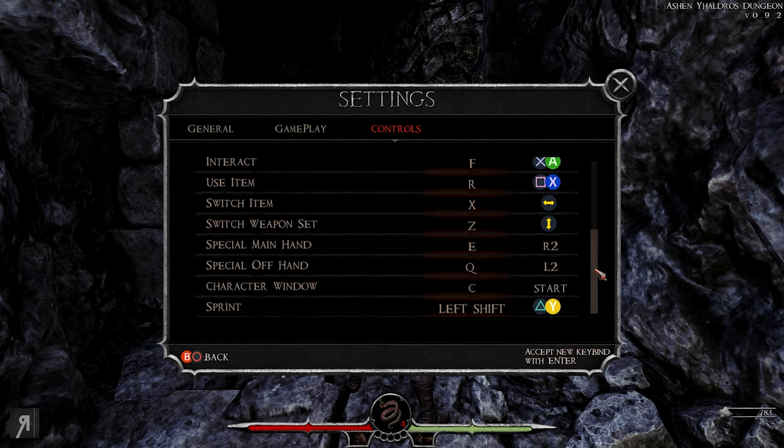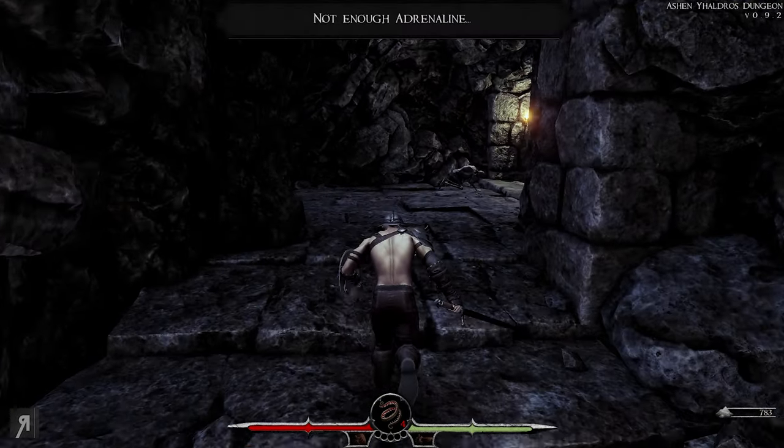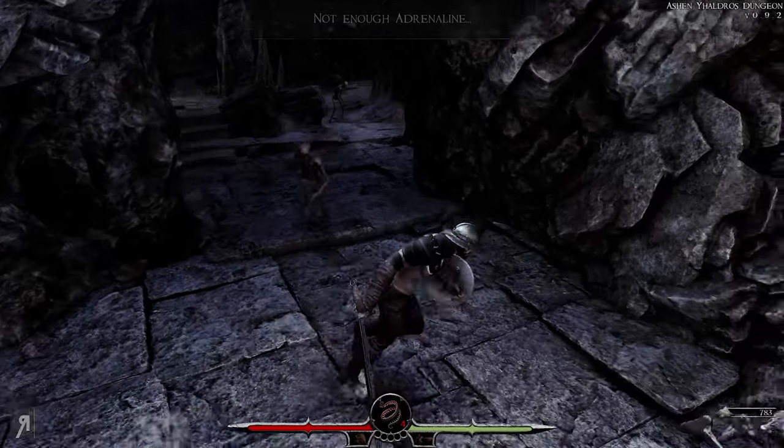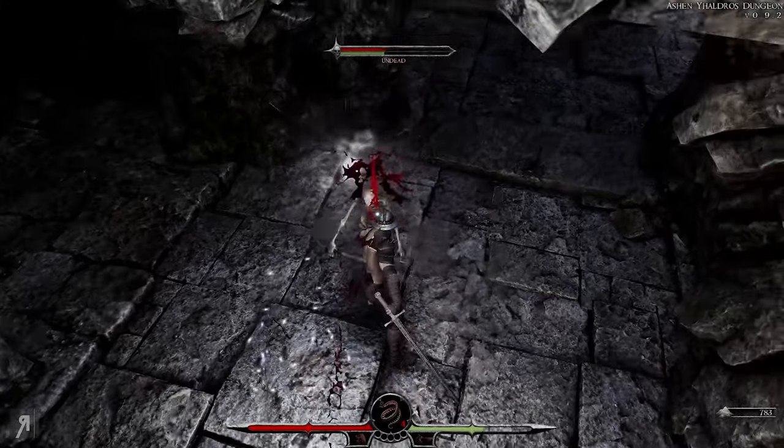Let me see. Special main hand, special offhand. Okay, so Q and E. So if I do... not enough adrenaline to do that. Oh, okay. So apparently I need to get more endurance or something like that to be able to have enough stamina to be able to do it.